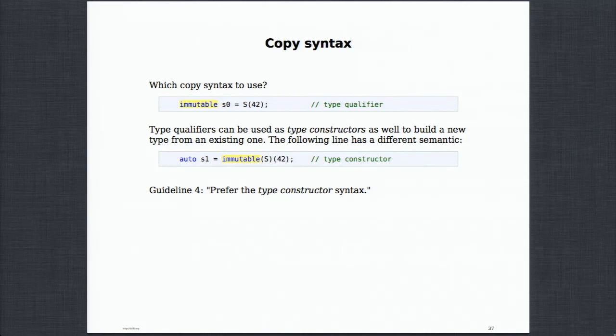And the problem here is, if S has a mutable indirection, the first line will not compile, because there is no mutable to immutable conversion if that's a reference type over there. But this will compile. By casting it to immutable, will it automatically copy all of the mutable references into something immutable?